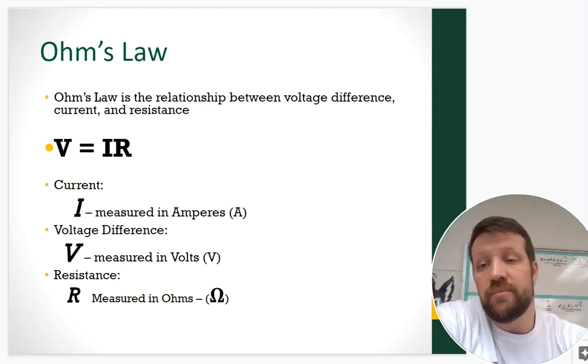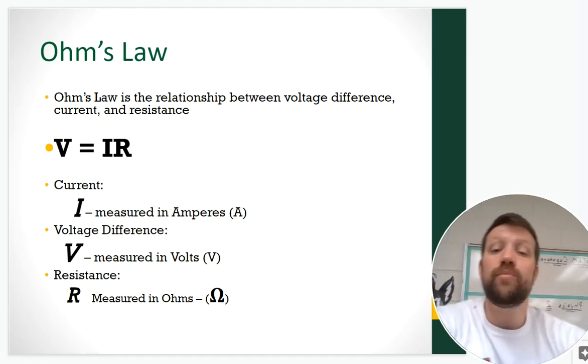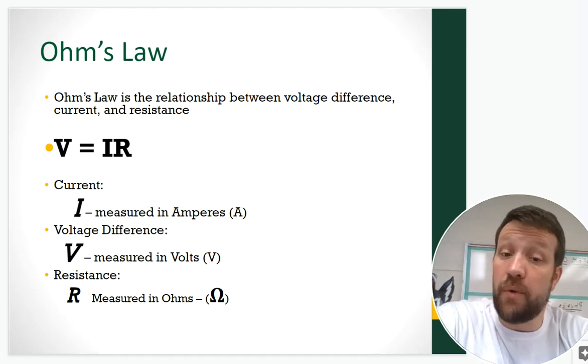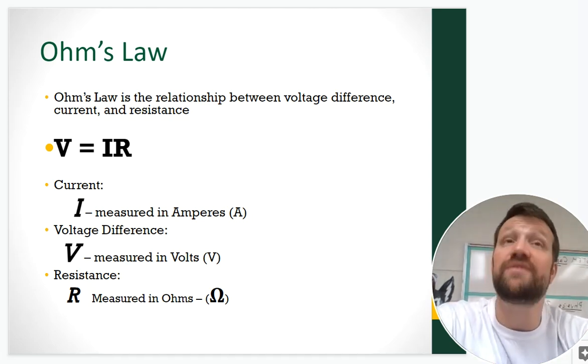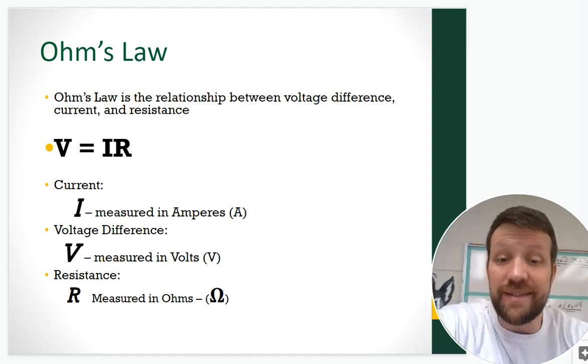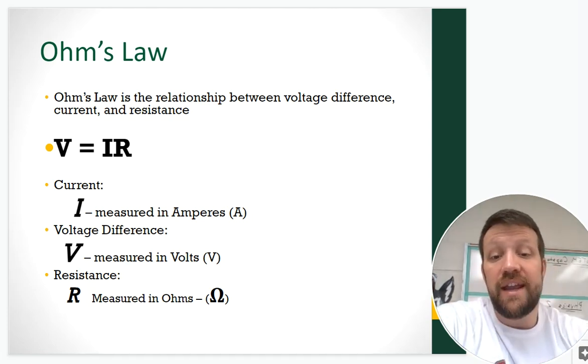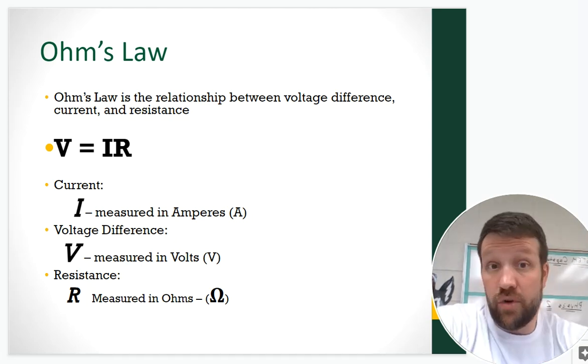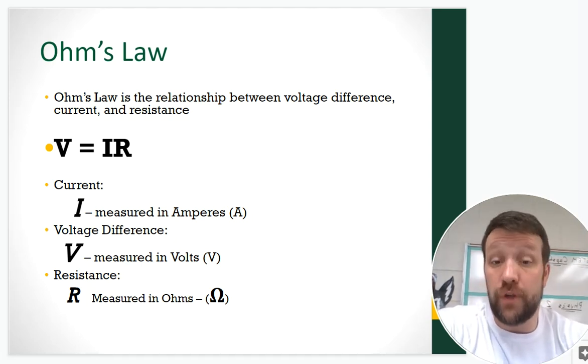Now, all of this comes together to form this thing known as Ohm's law. This is the relationship between the three different items that we've spoken about already: the voltage source, which gives a push to a current, I, current there in amps, and it pushes them through a resistance. So now we're going to do our comparison real quick to water flowing. And since I is current, I think that makes a lot of sense, okay?